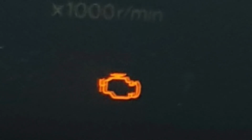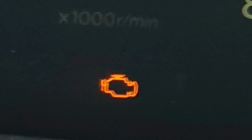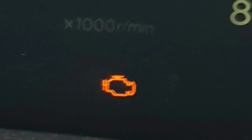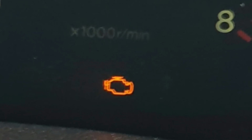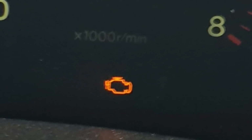Look at that, the orange glow of death. It only comes on after the first drive when you've disconnected the battery. Once it's been on, and you've ignitioned off and back on again, it doesn't come on again. The Toyo BD1 says it's a knock sensor and both O2 sensors, which is a bit odd, because they all seem to be functioning fine.